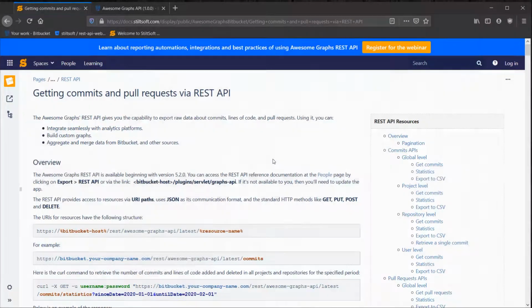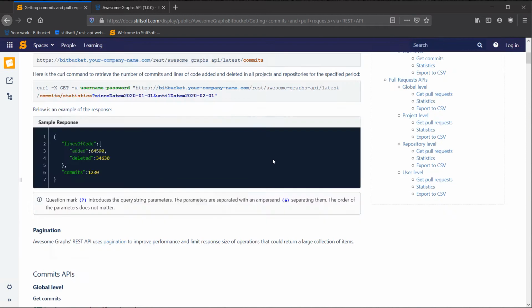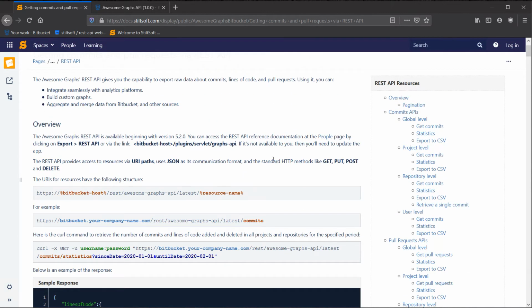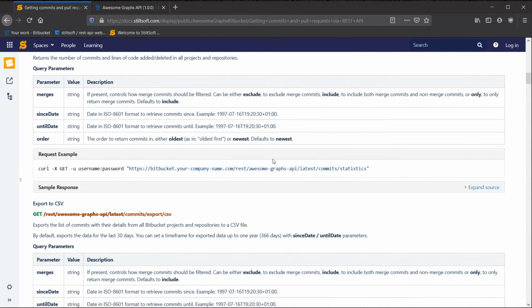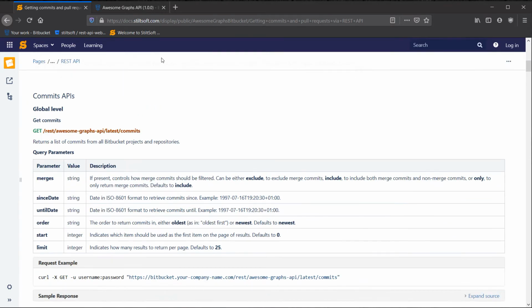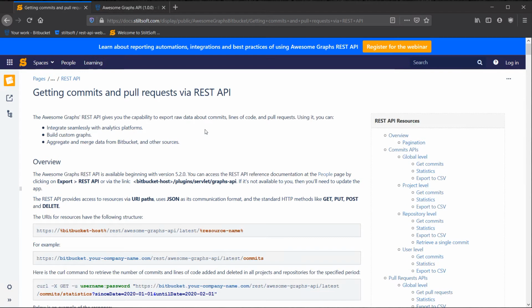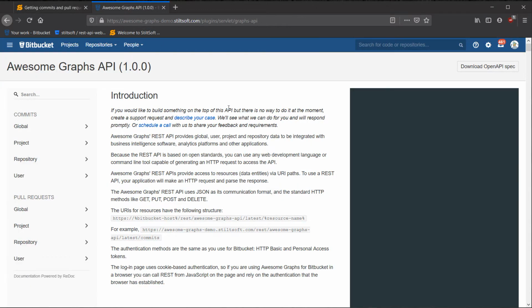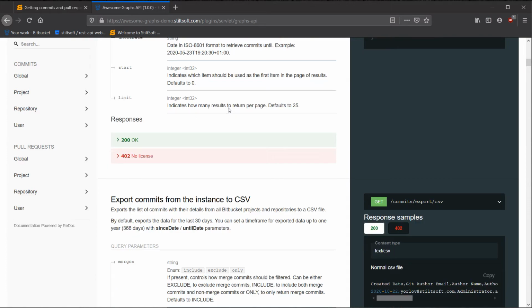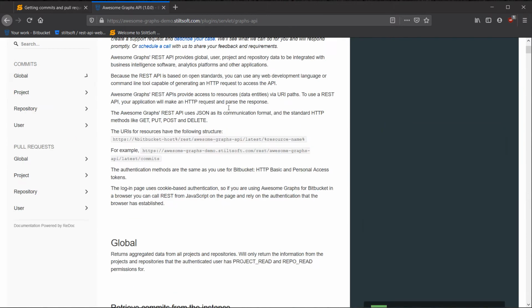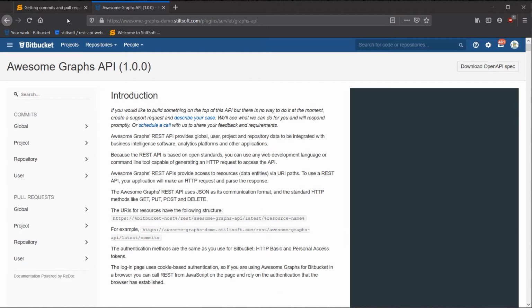Okay, now let's look at the docs. Actually, there are two variants of them, so I'll show you both. The first one is available for everyone and is located on our documentation website, docs.stillsoft.com. The other one is in-app documentation, which is available only to the Awesome Graphs users. So here are some glimpses of it. Let's look more closely at the documentation website.